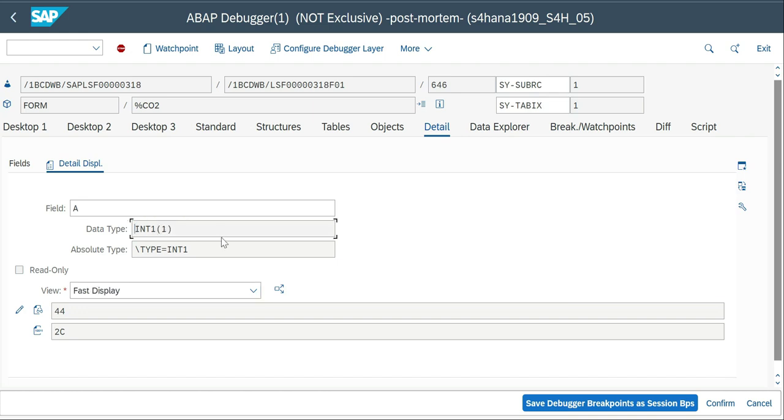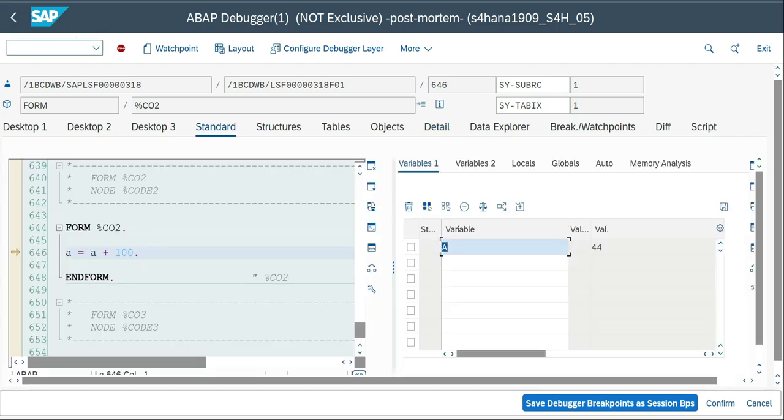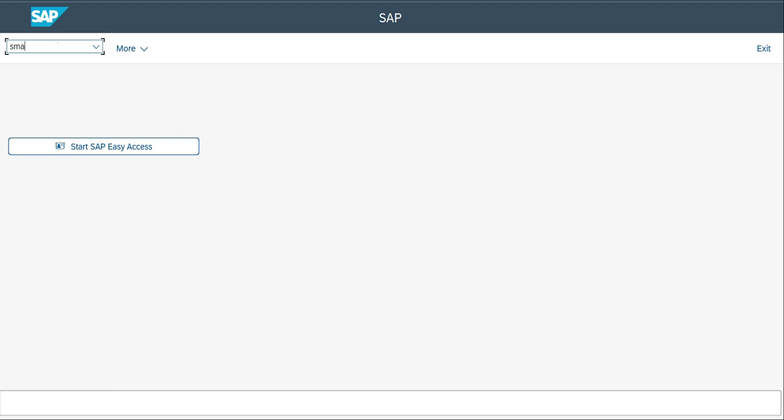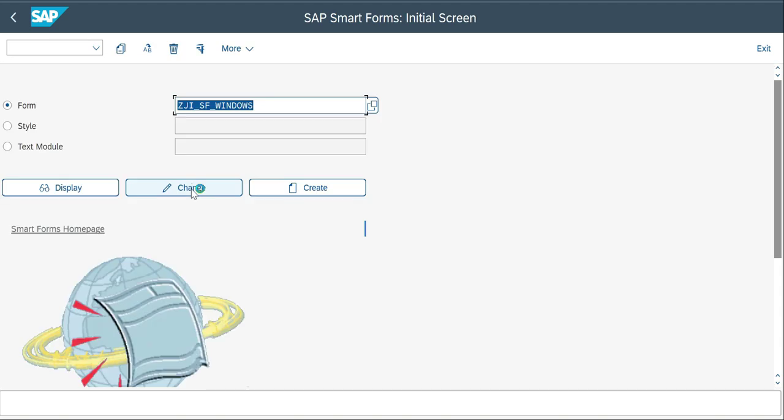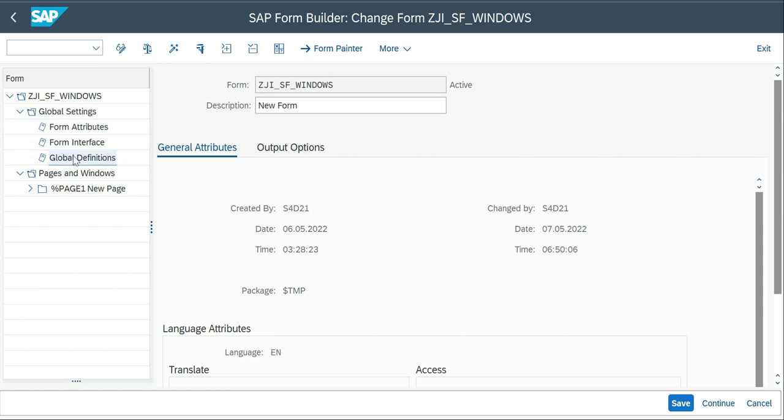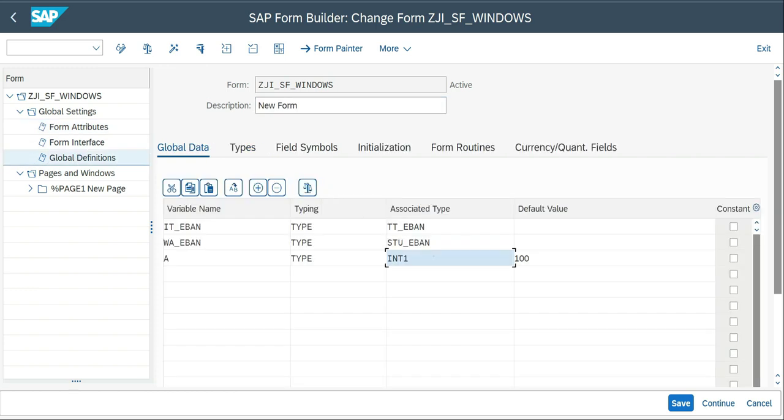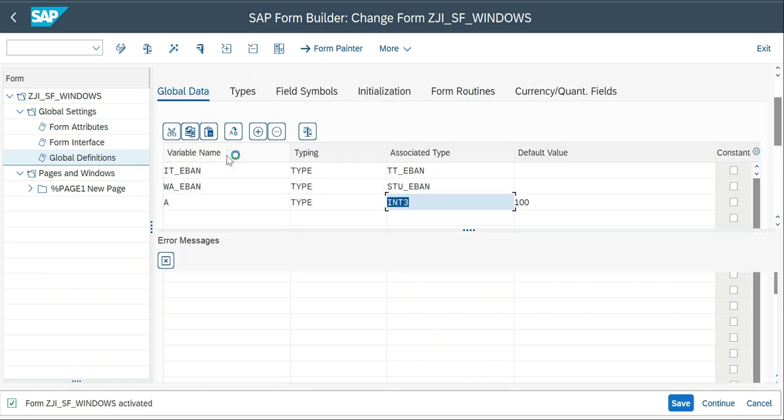Okay, so this is not NF. So let me change this one. Change it. And global definition 3. I think 2 also works. Let's see.